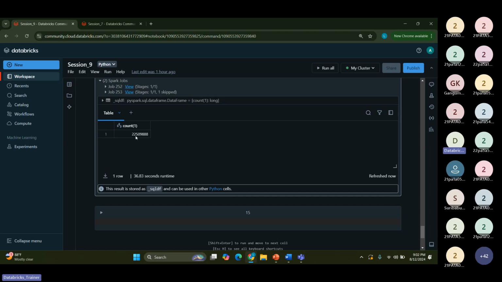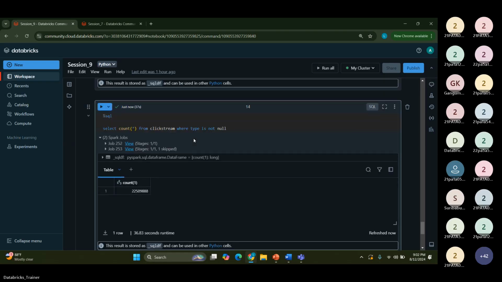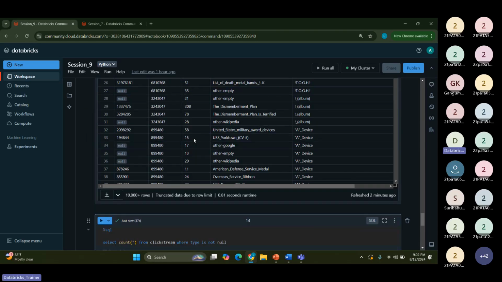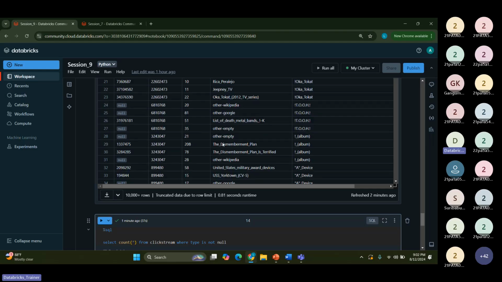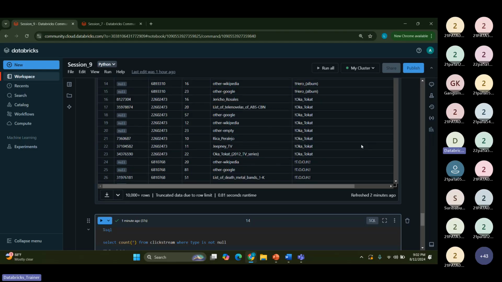I didn't decrease it actually, right? Okay, we'll do one thing. Maybe it is having more data with respect to this one. Let's not focus on the size of the data.